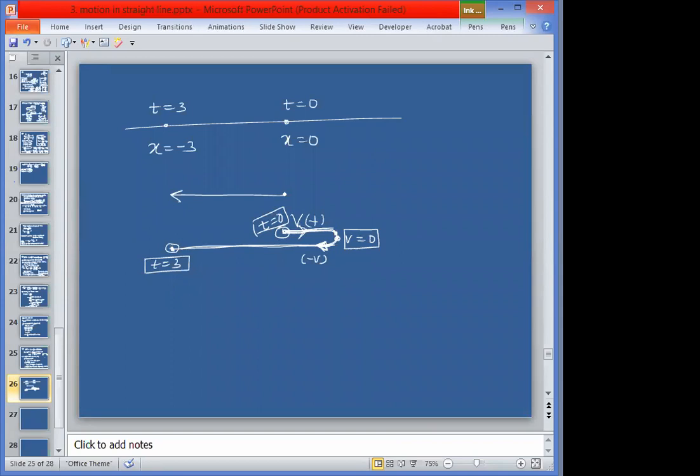If the velocity is not becoming 0 in between time 0 and 3 seconds, 0 आणि 3 सेकंडच्या मध्ये velocity कुठेही 0 होत नाहीये, it means the velocity is always negative and the particle traveled always leftward. Velocity negative म्हणजे particle traveled always leftward. In that case, the distance will be equal to simply the magnitude of displacement. मग त्या केस मध्ये 3 मीटर म्हणायला हरकत नाही. In that case, you can say 3 meter. Is this clear to all of you?